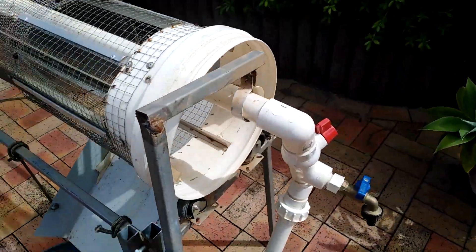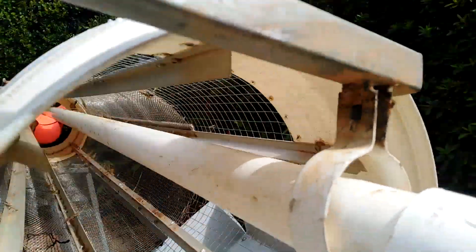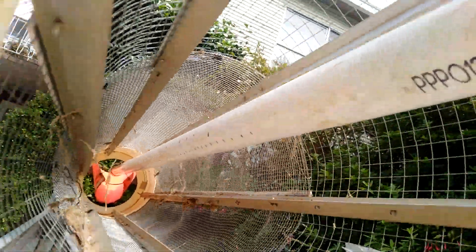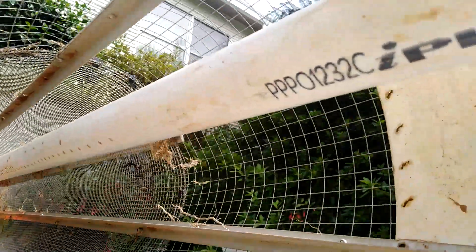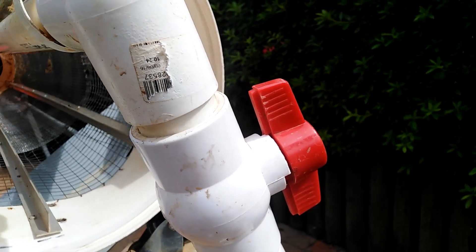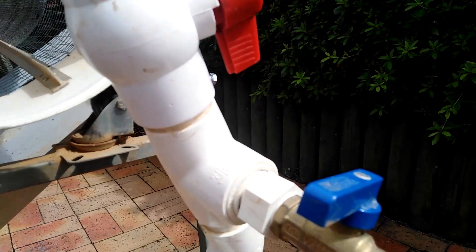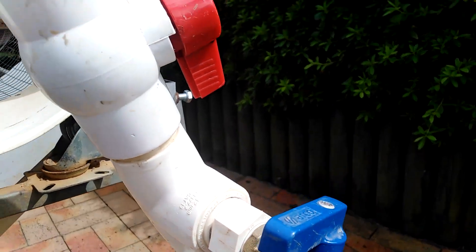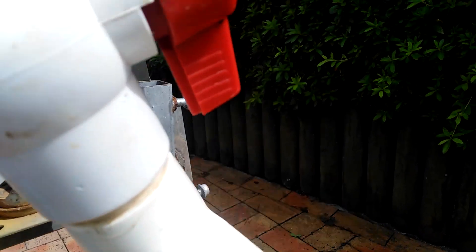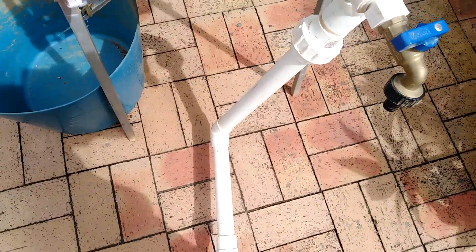On this end, another bracket slots in with piping up and through. You can see the holes up through there — it's 40 millimetre piping. I've got a tap on it to reduce the pressure if needed, which most of the time you do. It goes on to a water pump, generally one used for pumping up out of dams, and I've got a tap on it that connects down the bottom.